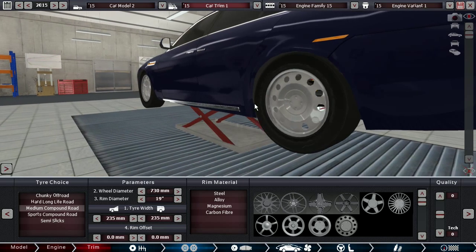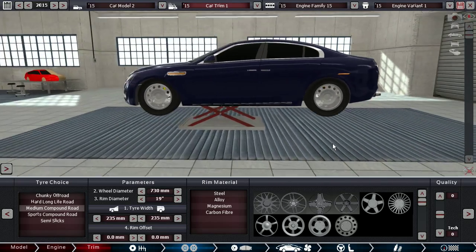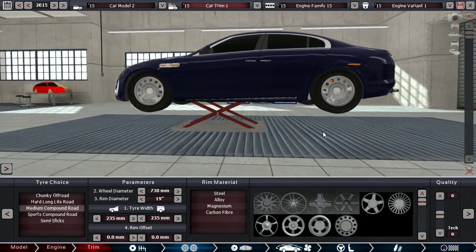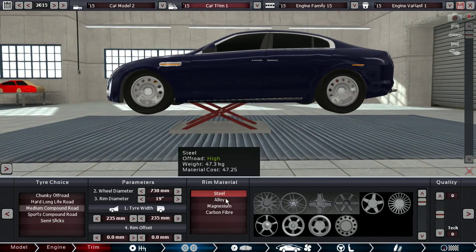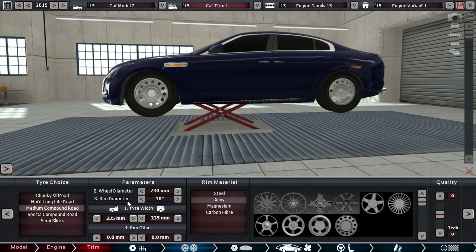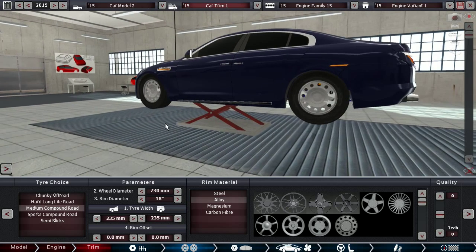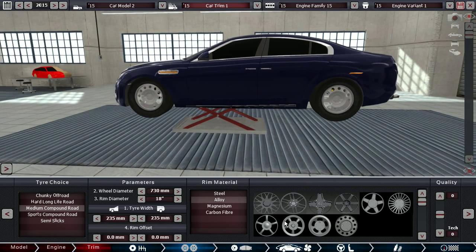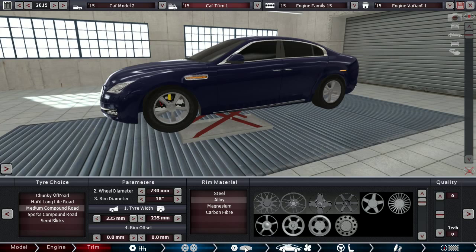But if it's too low, it basically makes you feel the bumps more, decreasing your comfort. And you don't want that on a luxury car. I think we're gonna go with 18s here, even though they're a little bit less prestigious than 19s. They should compensate for that with better comfort. The rim design you take doesn't matter.